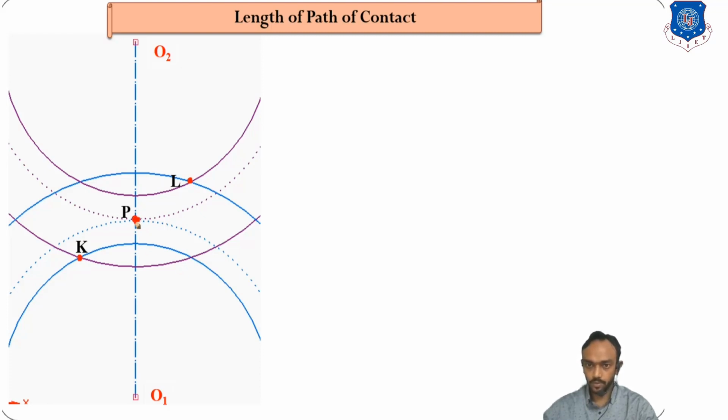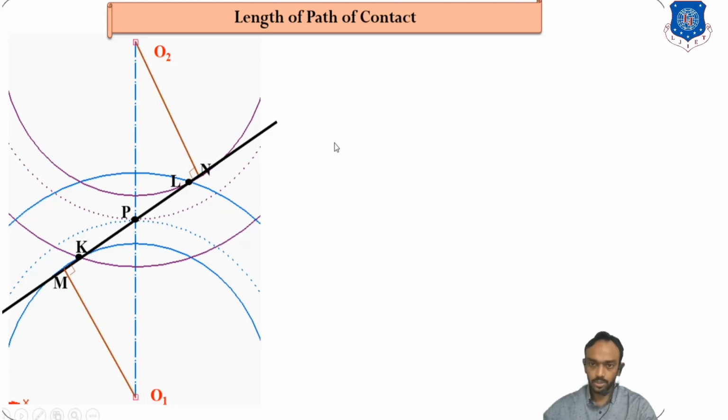These are the 3 points, and we are trying to draw the line because it is the normal at the point of contact. We also drew the line MN in our last theory, same as this. What we are going to do is draw normals on this line. So we have drawn these normals, O2N and O1M, on MN. So now it is known as the normal MN.